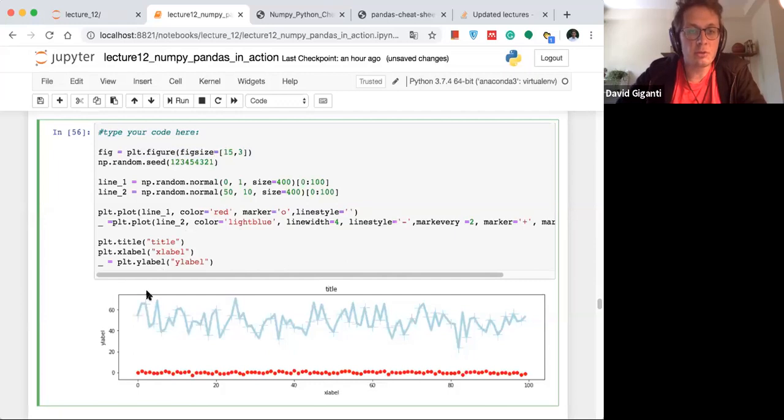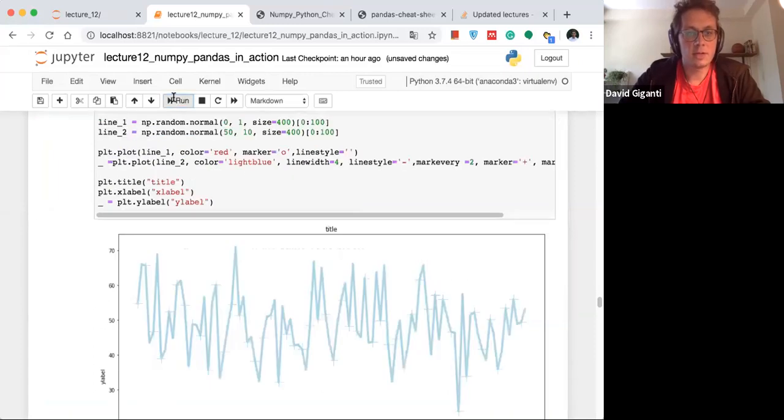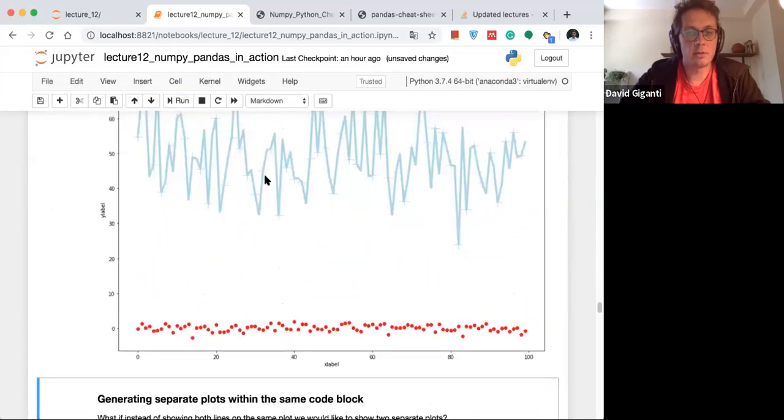The first value corresponds to how wide your figure will be, and the second value, 3 here, will change the height of your plot. So if I want to make it a little bit bigger, I can do it that way, and you see now it's pretty big.